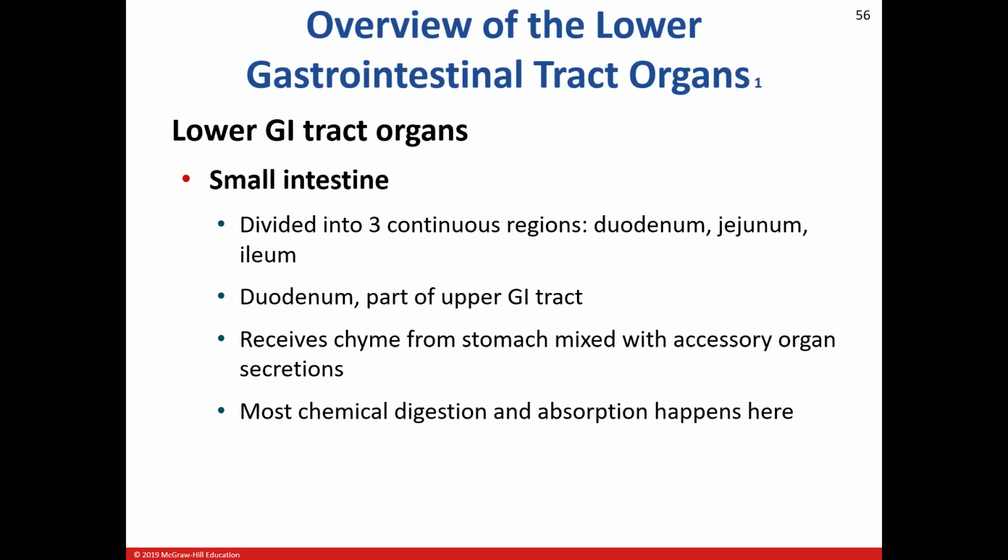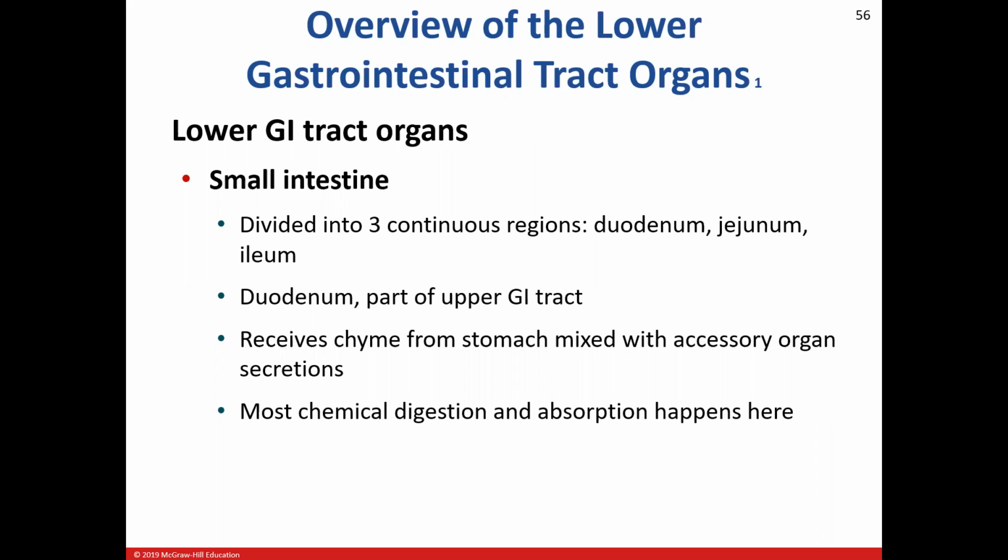This is one of the videos that I told you I was going to share with you. We are going to complete the gastrointestinal digestive system. We just finished in class the upper GI tract, as we like to call it, and now we are going to complete the lower GI tract. We're going to start off with an overview, roughly go through all the different portions of the remaining gastrointestinal tract and its accessory organs, and then we'll get into it in a little bit more detail.